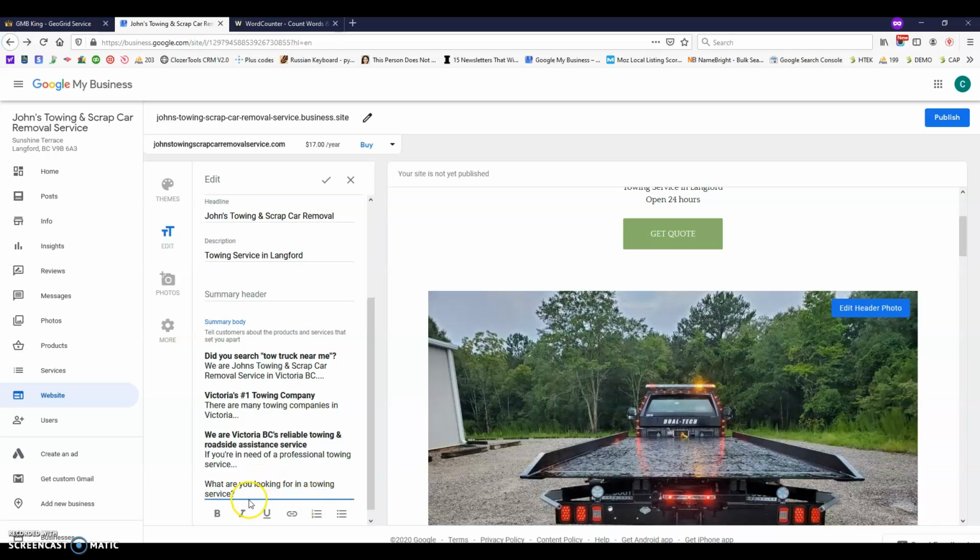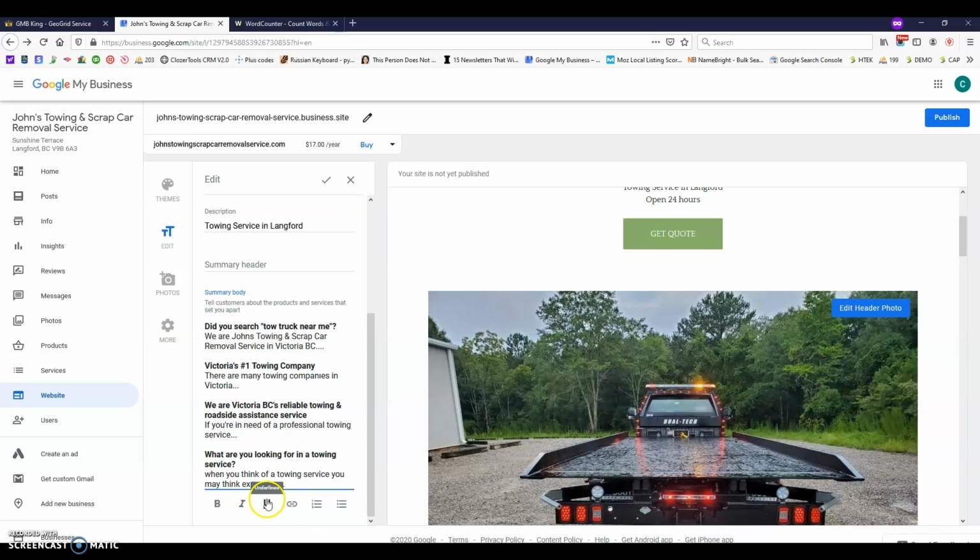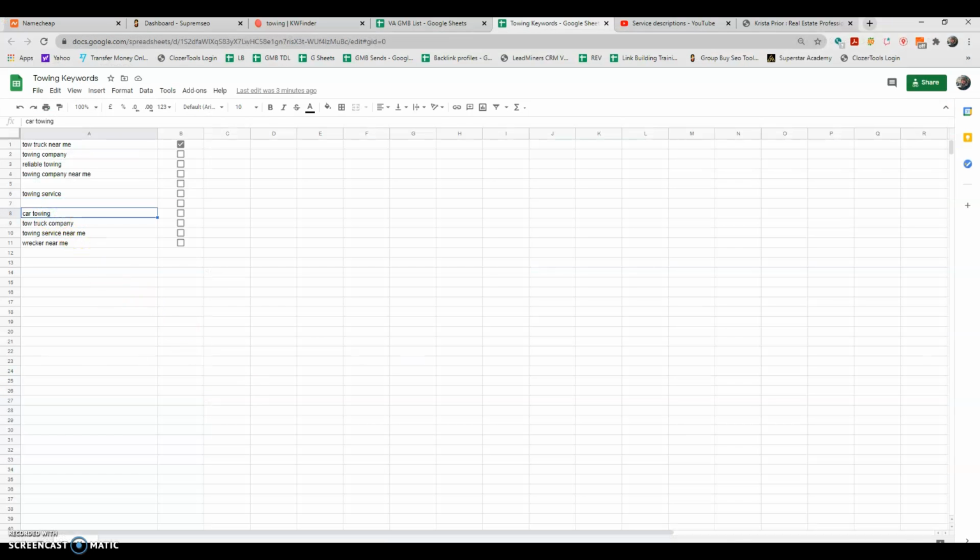Okay, that's a question. Okay, and then let's see here. What do we got next? Car towing.